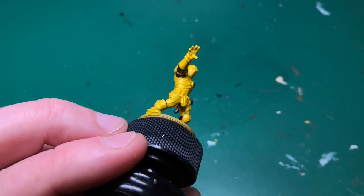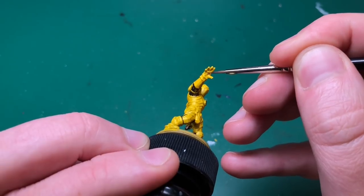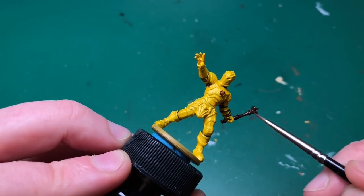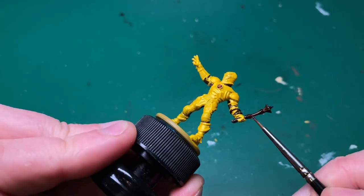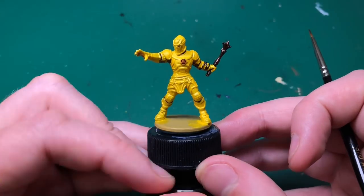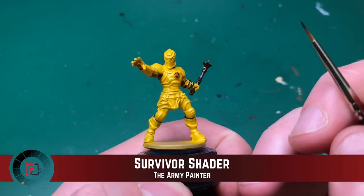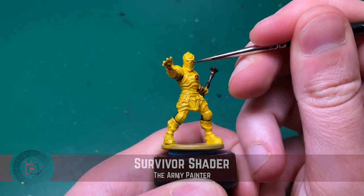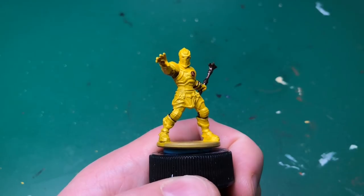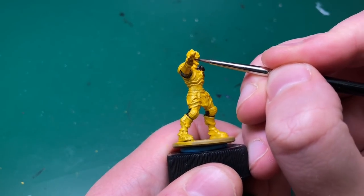Next, Jumpsuit Shader. So you could use just some red paint for this. I thought, because it's a yellow base coat and the jumpsuit's just so watered down to begin with, I'm just going to put a little bit of this so it runs into that plate on his chest and fills in all those gaps. I'm also going to get the bit on his hand where you could see a bit of red lighting from whatever. I also covered his mace in it because I wasn't 100% sure what I was going to do with that mace at this point. You're sort of watching me guess my way through this, so I was considering making it go red, but you'll see in a minute.